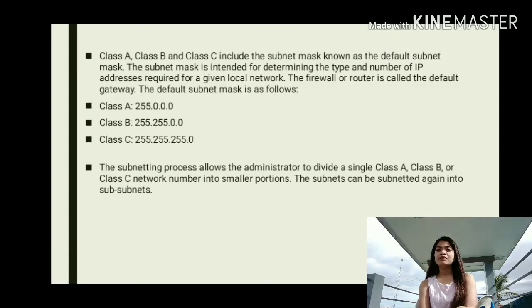LAN. Subnets were initially designed for solving the shortage of IP addresses over the internet. Class A, Class B, and Class C include the subnet mask known as the default subnet mask. The subnet mask is intended for determining the type of number of IP addresses by default.